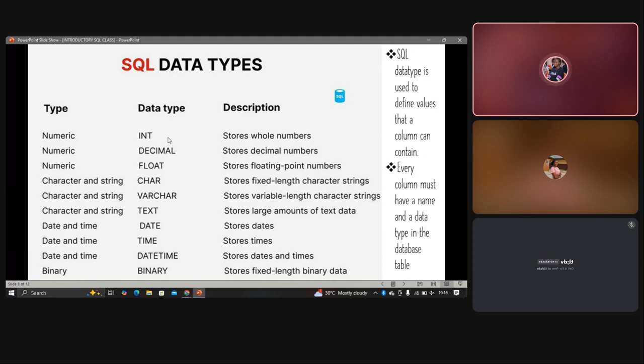But let me talk a bit on varchar. Varchar is used to store variable length character strings. For example, whenever you are creating an account, let's say you log into a website and they ask you to create an account, and you type in maybe your email, they ask you for a password, and they say your password should contain 8 letters, one uppercase, one special character, and you start thinking of the kind of password you want to type.